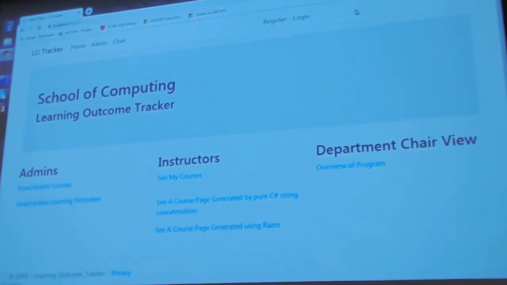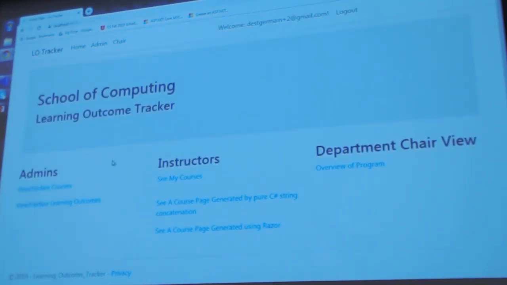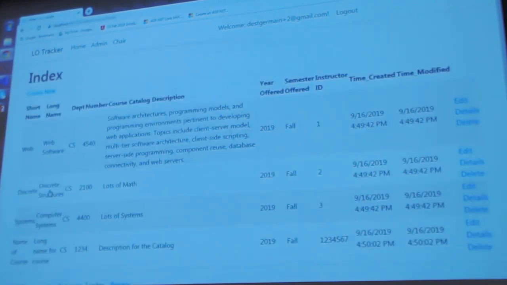@gmail.com. If I log out, I go back here. If I log in, I can now put this one in here and log in again, and then log back in. So all of the code to build and handle users has been taken care of. And if I come down and look at what the admin has access to, oh, I can see everything.